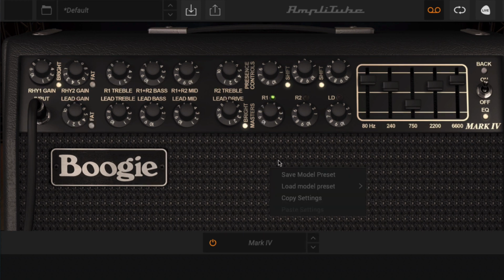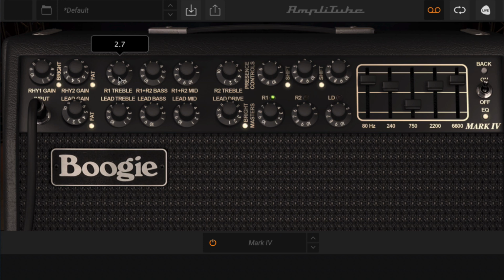The next control is for treble, and Mesa describes it as the predominant control. The range of 0 to 3 is described as suitable for warm jazz and as being dark, and compared to higher settings, this is a dramatic control. 5 through 7 is the normal range. The gain increases with higher treble settings.